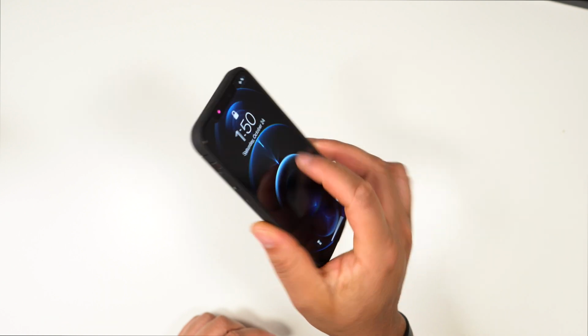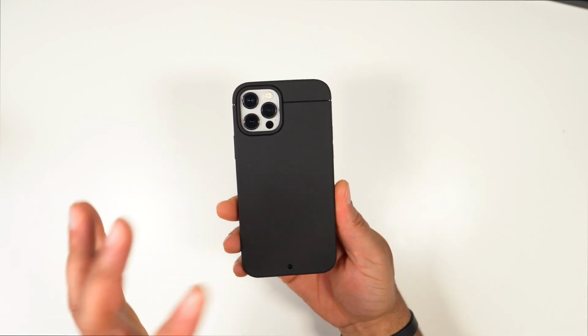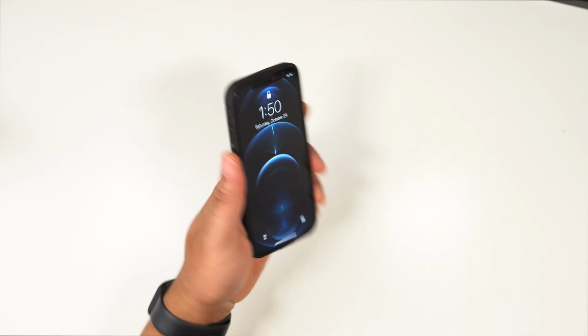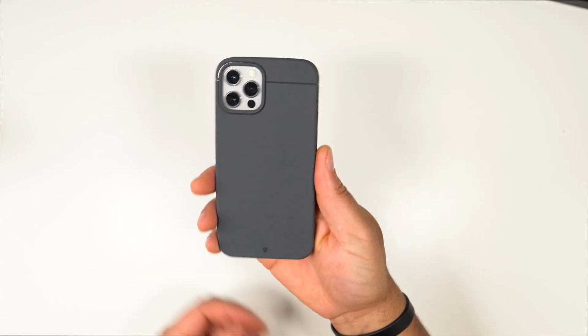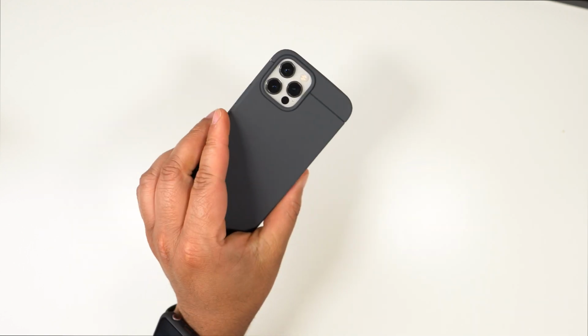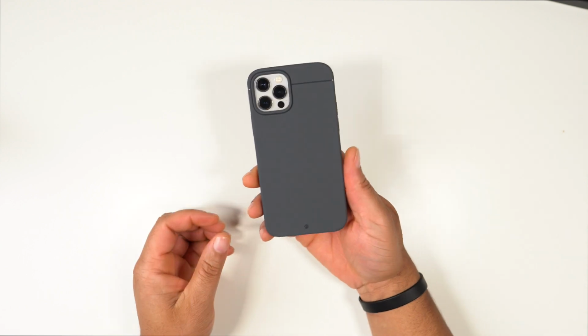And if you want to keep it stealthy with the all black, very nice contrast with the silver iPhone 12 Pro and the black. So you do have a black version and we have one more color. And here is going to be the gray color. So this I feel goes really good with that silver. So black, gray, sea green, very nice colors.